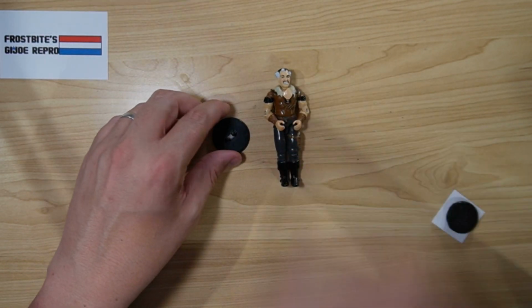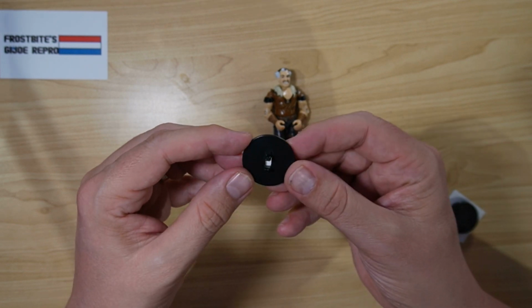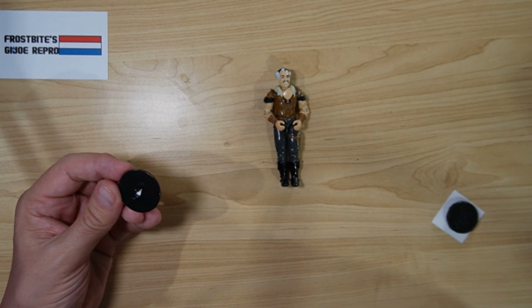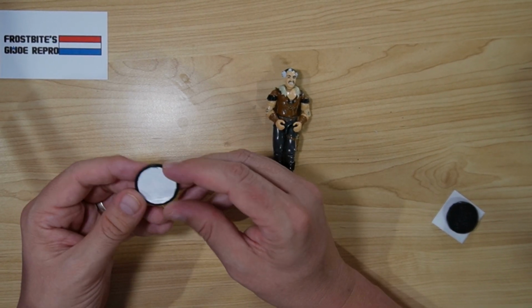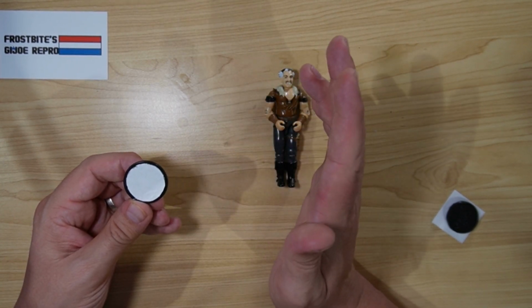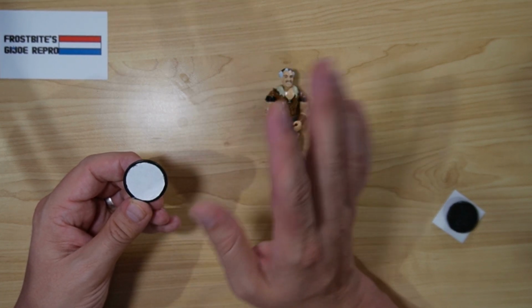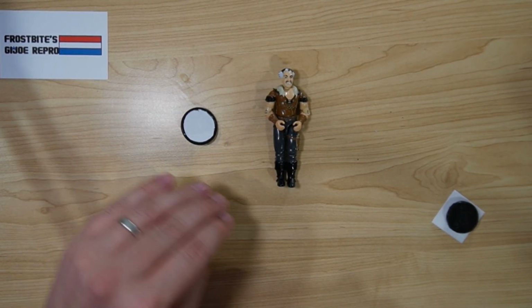Okay, so there's the figure. Here's the shield. This is the OG part. Like I said, it took me a few years to actually get one of these, and I think it was in a lot. So when I've talked just previously about stickers, I don't want to give you the misconception I'm using double-sided tape with stuff, okay? So that's the original piece.